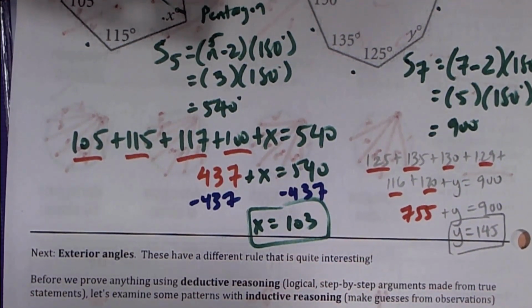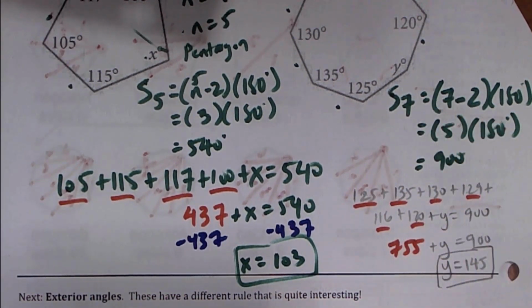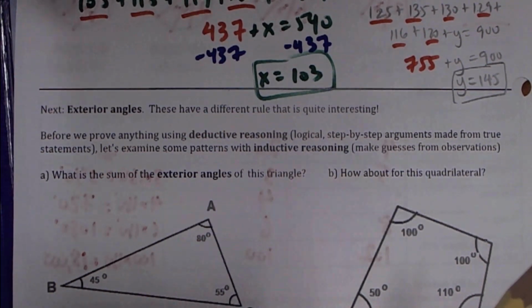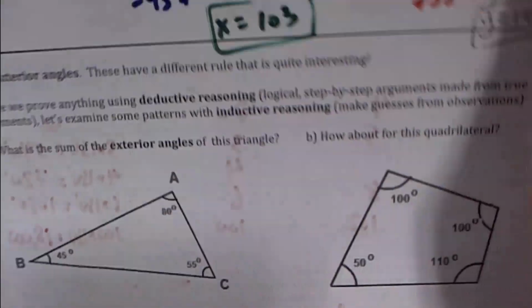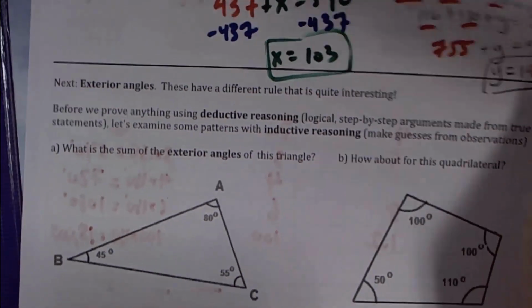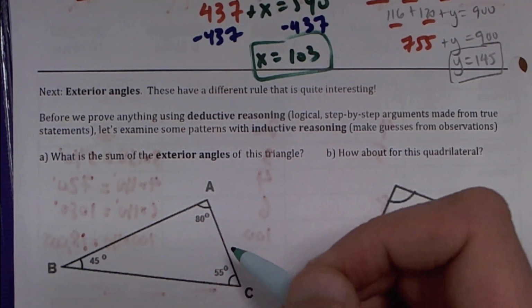Okay? So that's it for the interior angles. Again, the rule is it's the number of sides minus 2 times 180. Okay? Now, the last thing I want to talk about is exterior angles. What is an exterior angle? First off, we have to figure out what that means. And the way to draw an exterior angle is to take your pen and pencil, see if we can figure out this pattern. It's a little bit different.